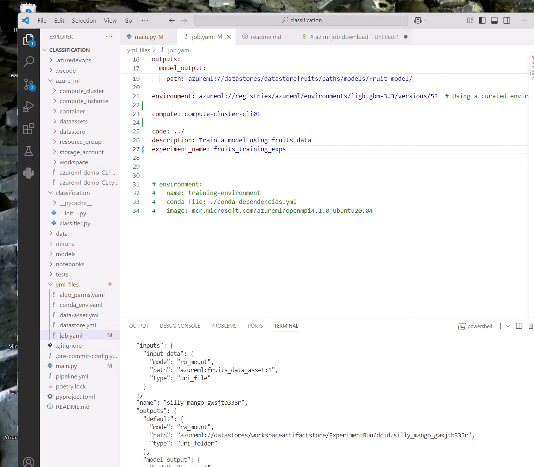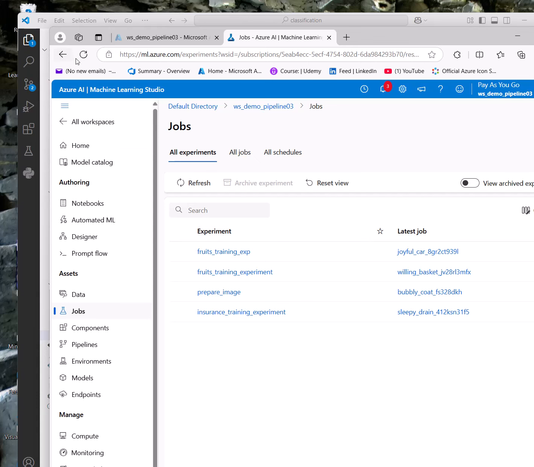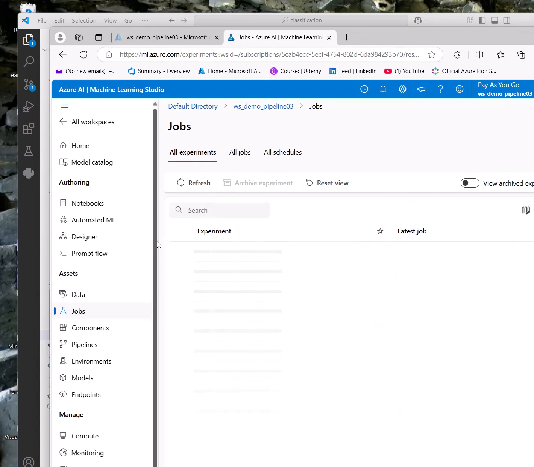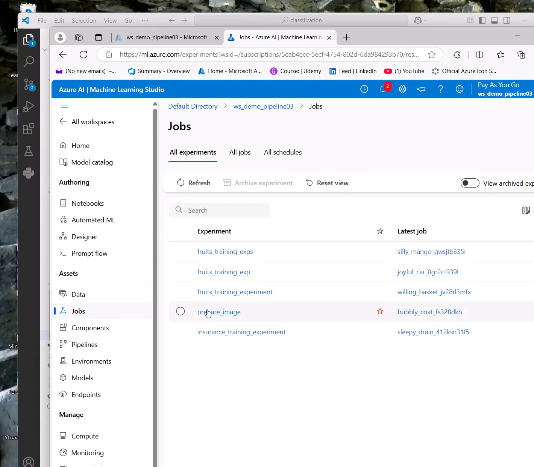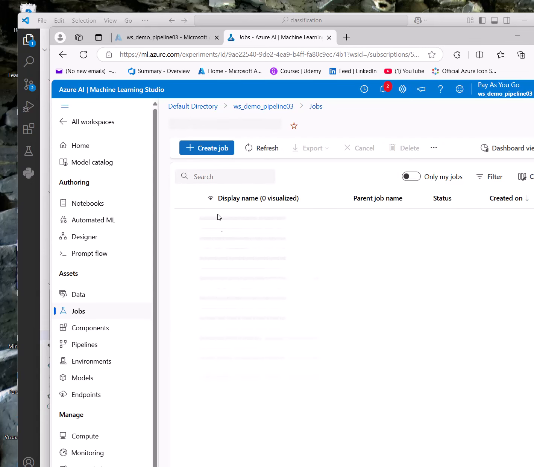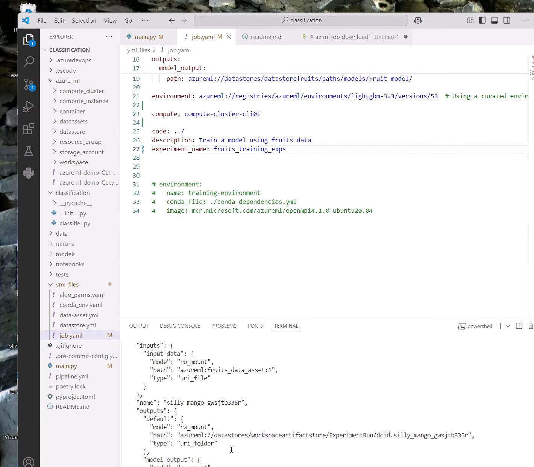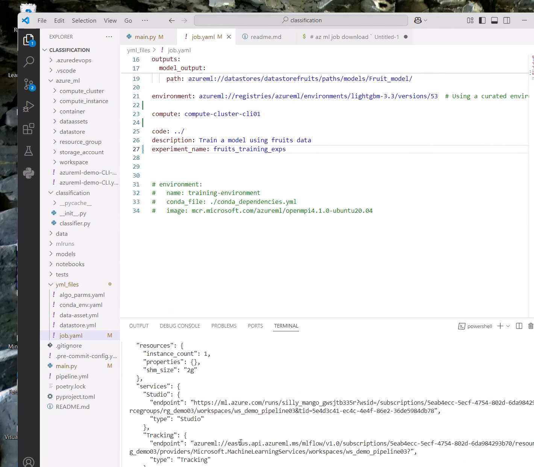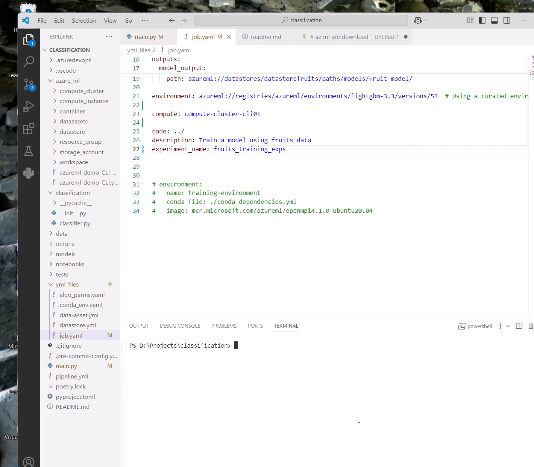Let me refresh. Yes, so now it's created. You can see here it's created, but it's queued, and you can see silly mango. Yeah, this one. So now this is creating our job.